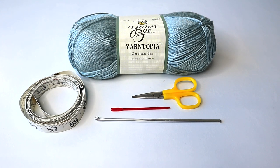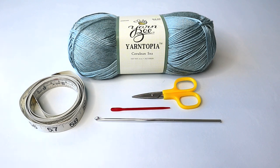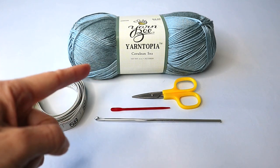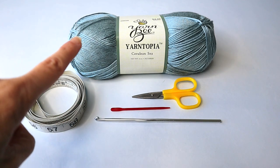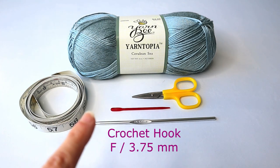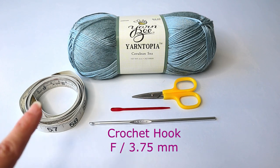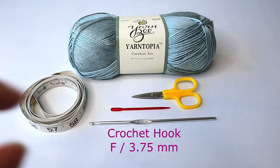This is Sylvia, and in this project we are going to be working on this crochet lightweight long cardigan. And this comes with a bonus, a matching scarf, which is designed as an accessory, extra long. The materials we will be using is a number 2 yarn, which is considered lightweight. The crochet hook is an F as in Frank, or a 3.75 millimeter. We will also need scissors, measuring tape, and the yarn needle.